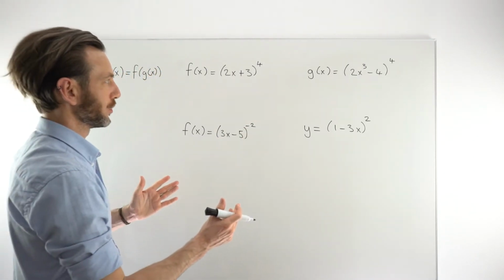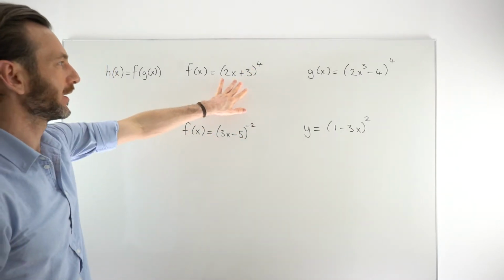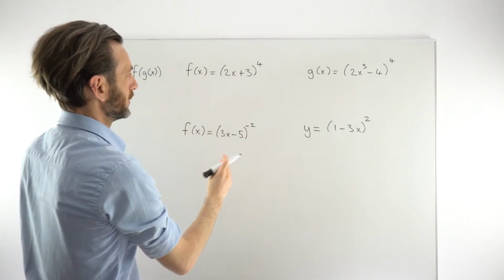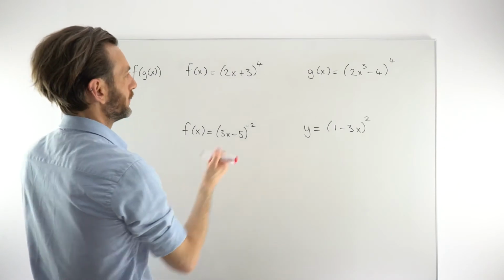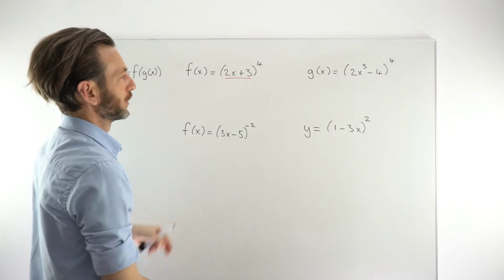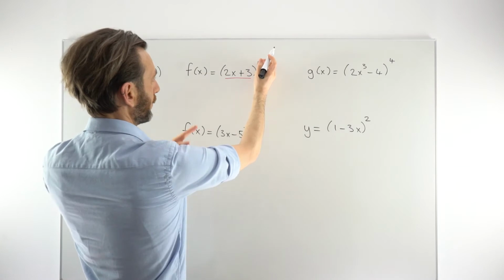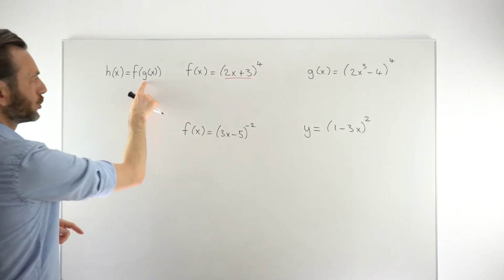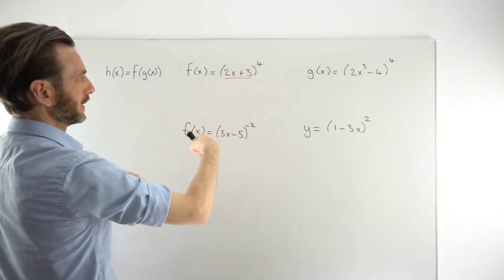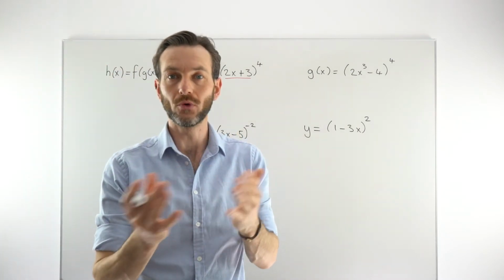A typical scenario, although there are many, would be a bracket with a power. And you might look at that and think, well, how does that tally up with that? Well, basically there are two functions going on here. You've got this internal function, the one inside the bracket, 2x plus 3, so that would be a polynomial function. And then you've got this outer exponential function where you've got a bracket with a power on it. So you could define your g of x as being 2x plus 3, and then your f function as being x to the power of 4. And then you're merging those together, you're forming the composite.